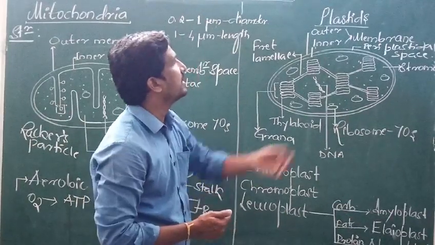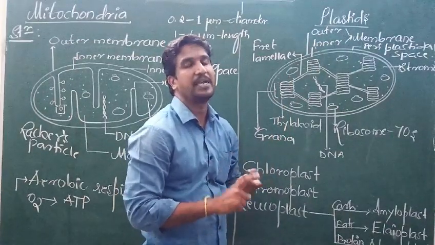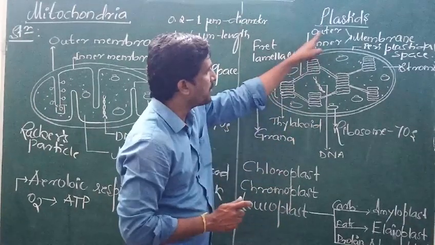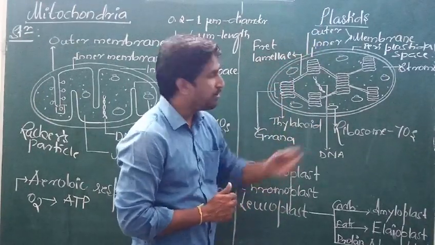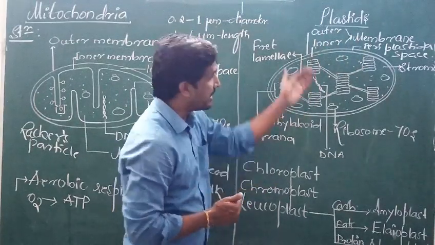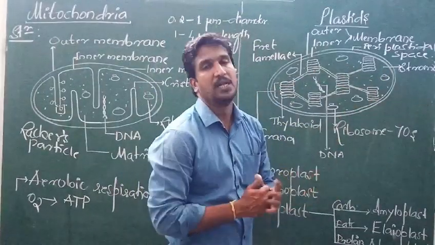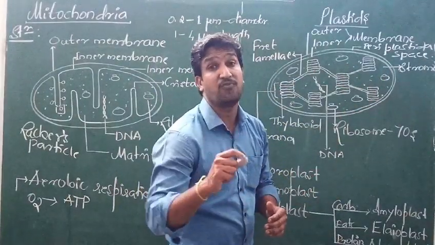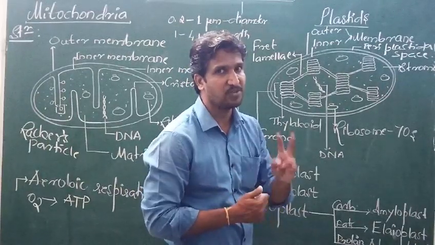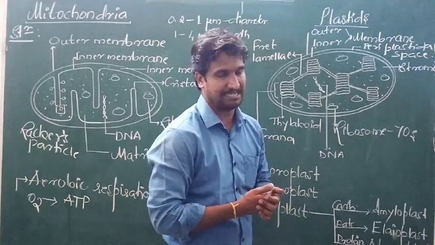So let me tell you once again, we are learning about the plastid. Plastids are present in plant cells and certain euglenoids. A plastid is made up of two membranes, the outer membrane and the inner membrane. In between the two membranes there is a space called the periplastidal space, and inner to that there is a fluid-like material called the stroma. This stroma is the site for the light reaction, where photosynthesis takes place in two forms, light reaction and dark reaction, that you will learn in detail in your future classes.